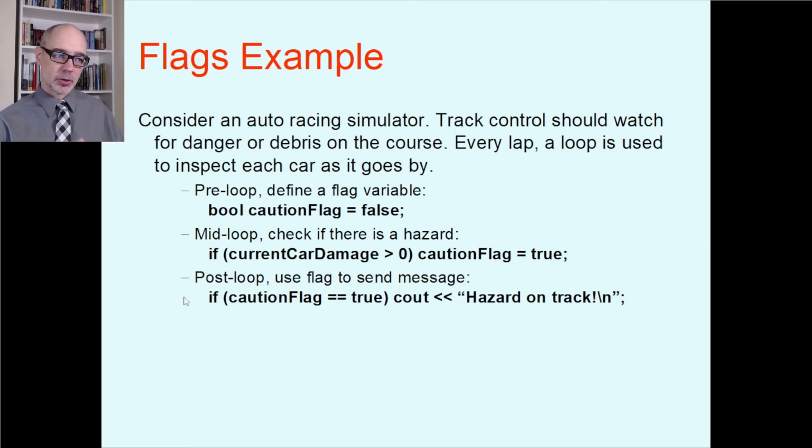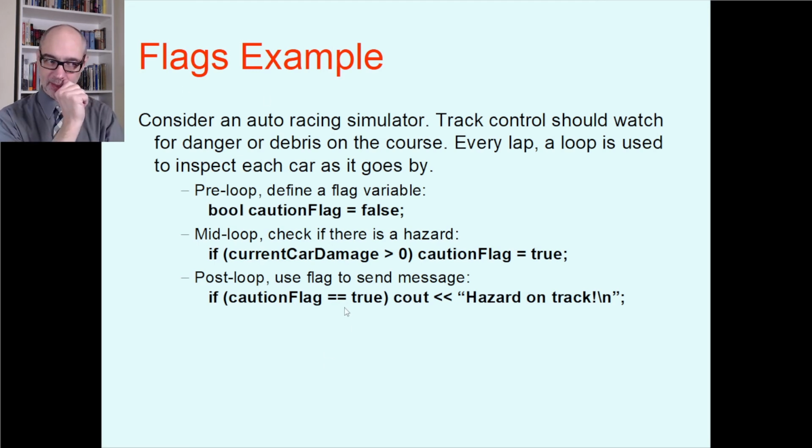Now, after the loop, after the body of the loop, then I can have another if statement that checks whether the caution flag was ever thrown or not. So after the loop, I'll have if the caution flag is true, then print out hazard on the track, or if I have an actual animated game, I'll trigger the flag waving animation at that point, is what we actually did. Okay, so a pretty good example of what we call a flag in programming, actually controlling a real flag in a video game, just like that.